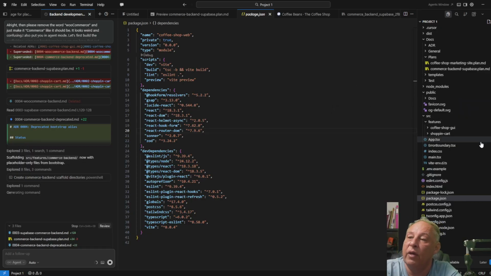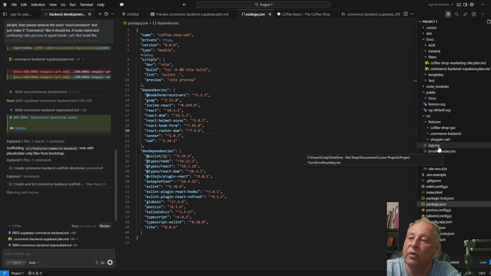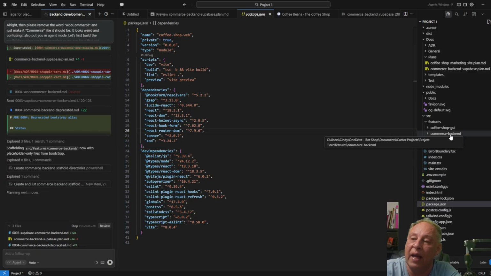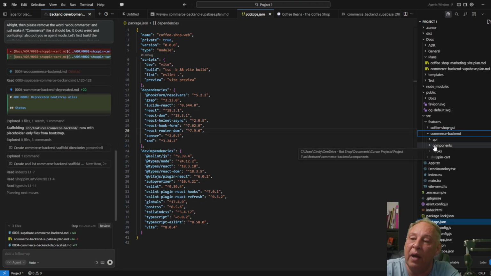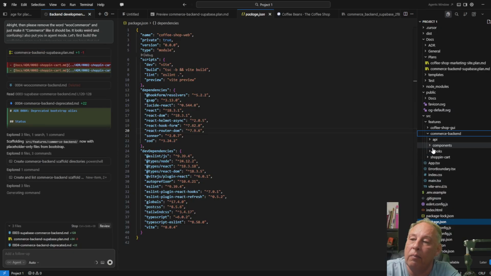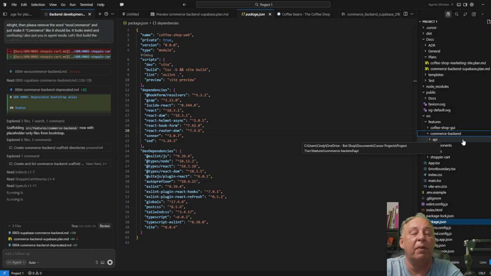And if we now go to our features, we should see, there it goes, commerce backend. And inside there, now it's got APIs, components, hooks. So it's building out the scaffolding, it's building out the data structure using our bootstrapping, right?